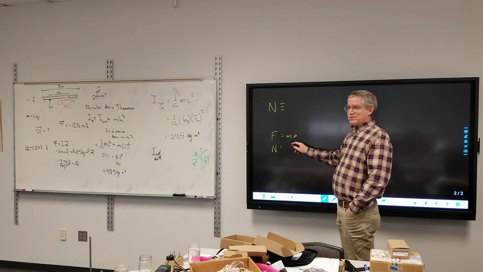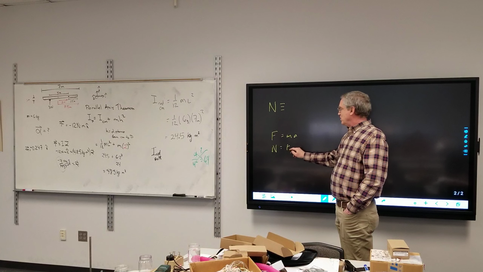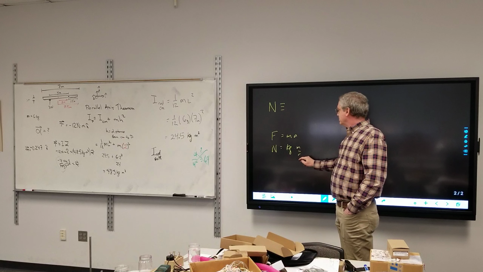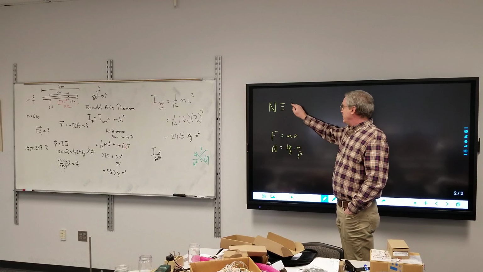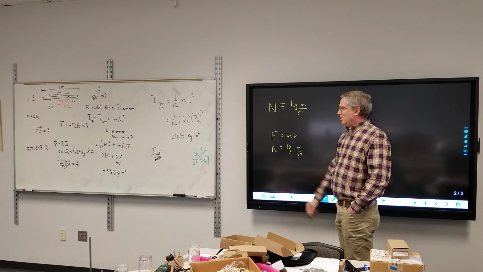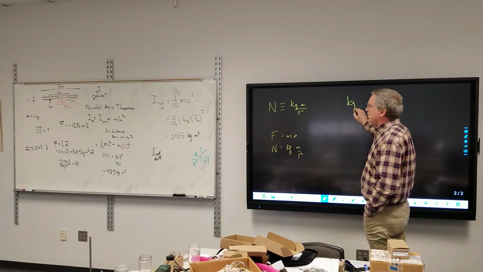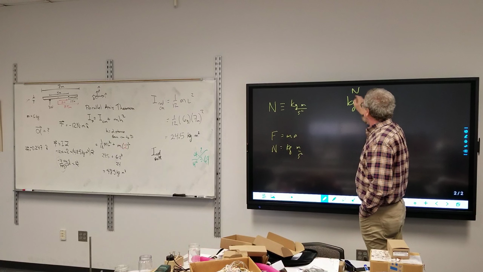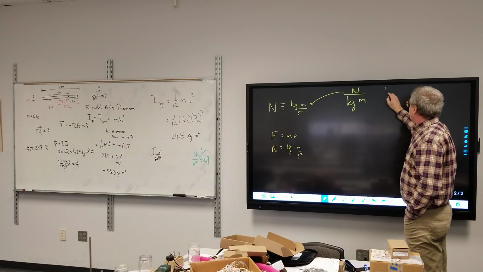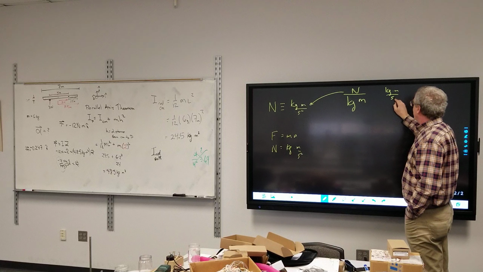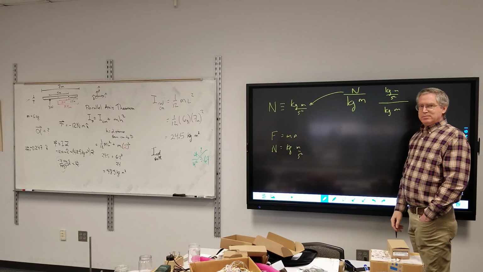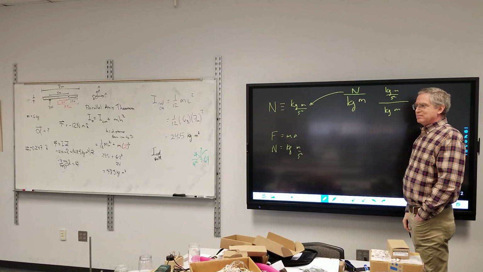What are the units of mass? Kilograms. Units of acceleration? Meters per second squared. Okay. So a newton is, by definition, a kilogram meter per second squared. So over there, I've got a newton over a kilogram meter, and a newton is this. So I have a kilogram meter per second squared divided by kilogram meter. So you're just left with second squared.